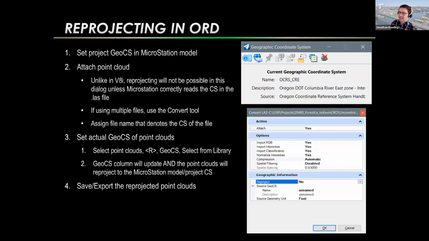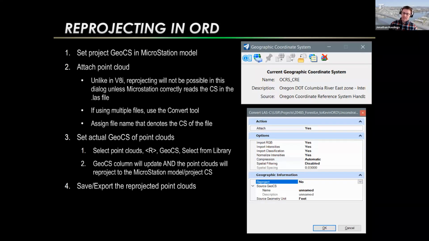So reprojecting in ORD. There's really just 4 main steps to make this happen. We're going to have to set our project coordinate system in our MicroStation model. This is what we want to reproject to. We'll then attach our point cloud that does not have an assigned coordinate system on it.